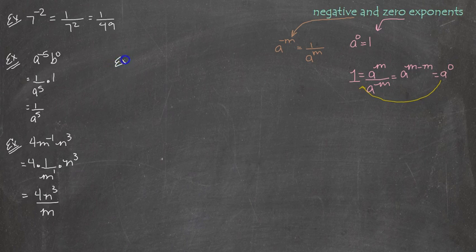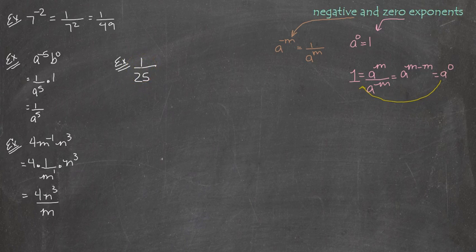So this time, notice what happened back here. When I had to write a power without a negative exponent, I had to turn it into a fraction. But sometimes we want to take a fraction and turn it into a non-fraction, which means I have to go from a fraction to a negative exponent. No big deal. 1 over 25. We want to write this expression without using a fraction bar.